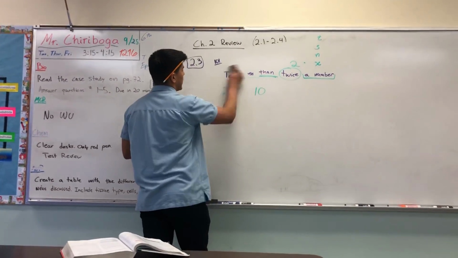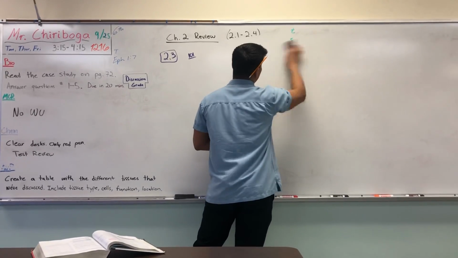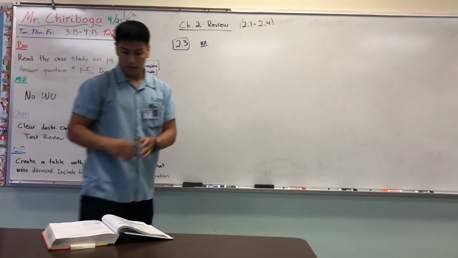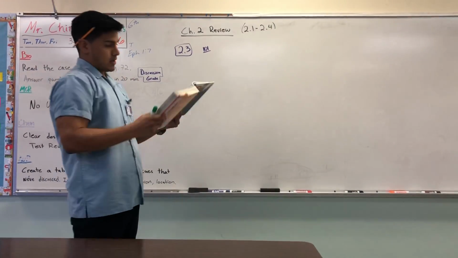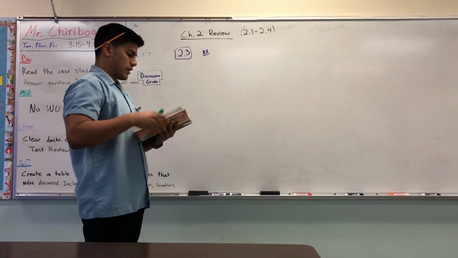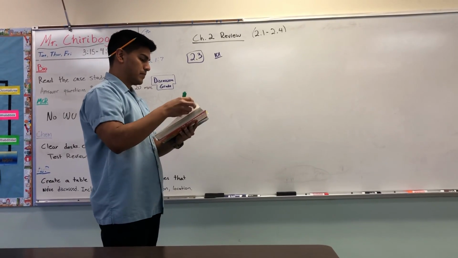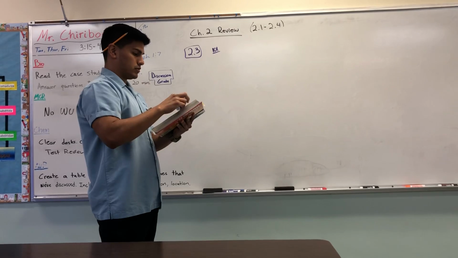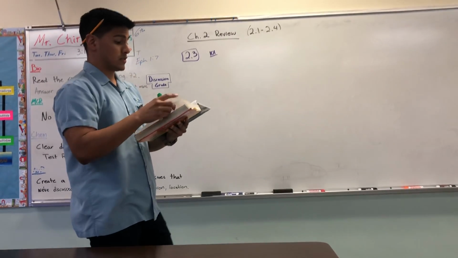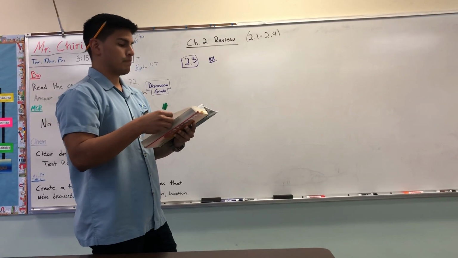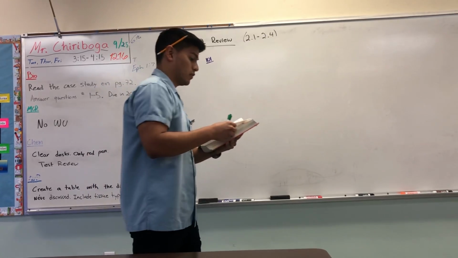All right, so be able to do that, be able to convert more verbal models into algebraic expressions. And then that's pretty much it. You also have to do number 113, which is the same idea as number 97, and just be able to do those operations. And then remember that percentages have to do with decimals, so 5% is going to be 0.05.